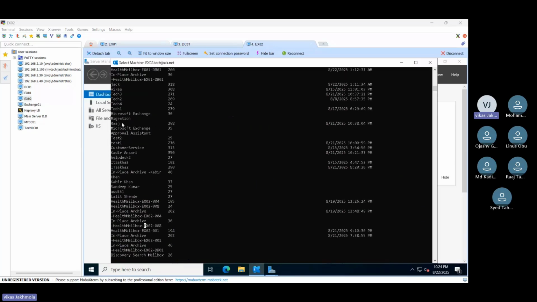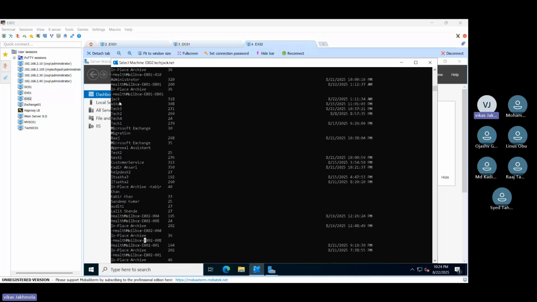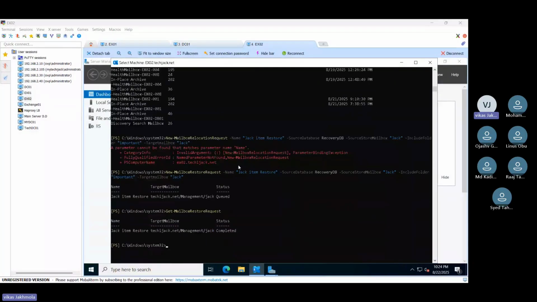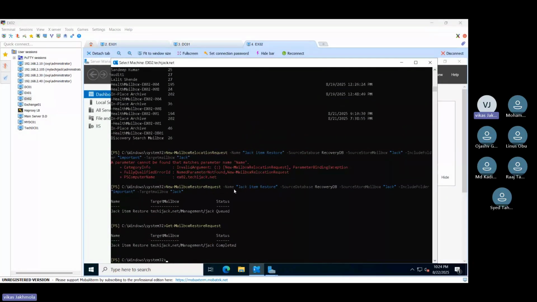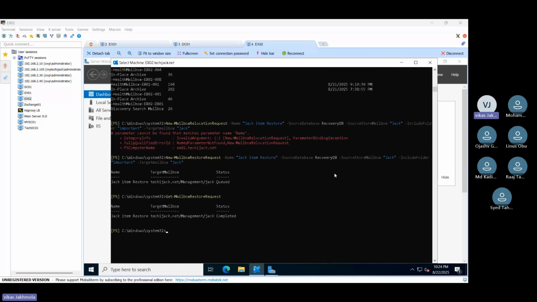So still we have that Jack user here in the database, which has a backup included. Like we have 318 items there. So we lost it, but still in the backup we have this. So we can run the same thing by doing the same task. If you are doing it in a fresh way, you have to do the clean check of the database, like whether it is a dirty shutdown or not. Do the same thing, repair it as a soft recovery, what we have already done, and then mount it. In this case, it is already mounted, so it will be easier if we just run a single command and try to recover everything.